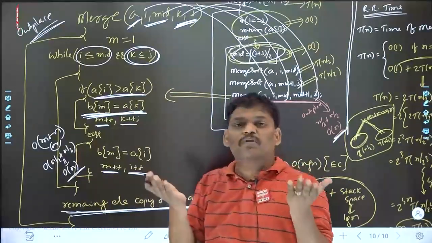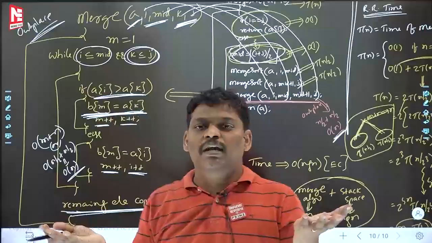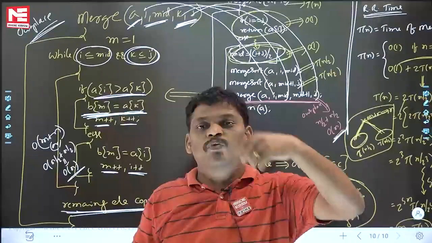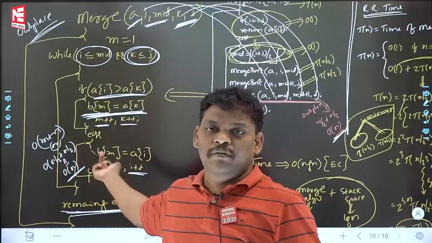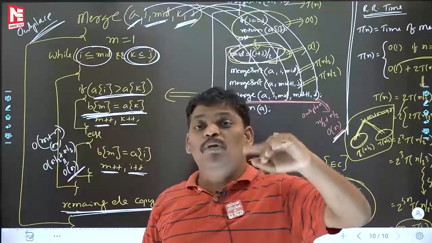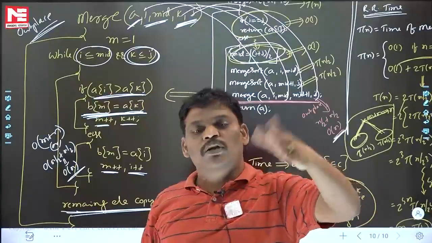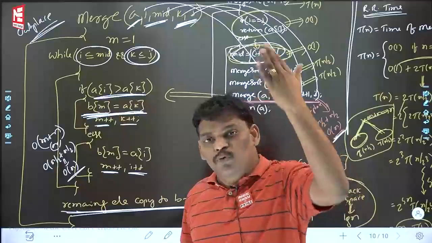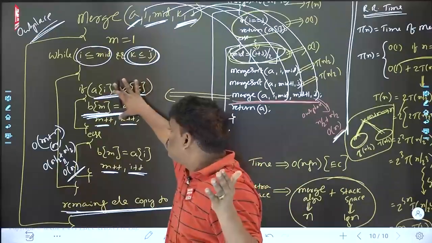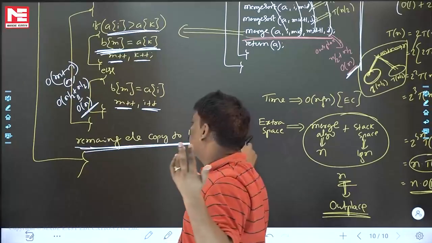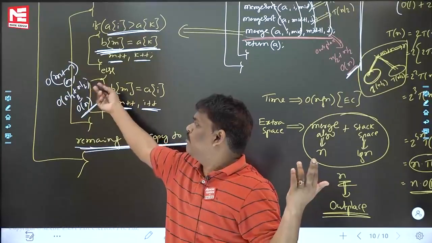Can you help me? From now onwards, if anyone asks you, explain merge algorithm, what will you say? Two groups are there which are sorted. Compare both the first elements. Whichever is smaller, keep in B array. Continue until one group is over. One group over, what about remaining elements of the other group? Copy those elements to B array. Because of your copying, you are still doing moves. Out of the loop also you have done the moves. Total moves are these many.